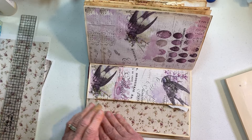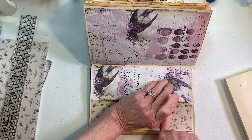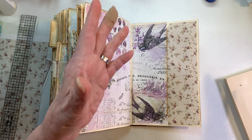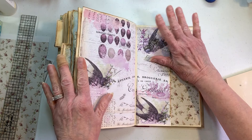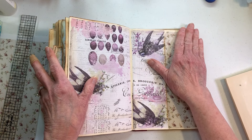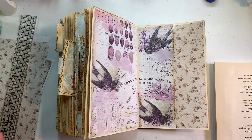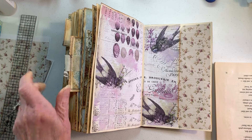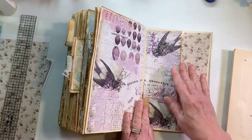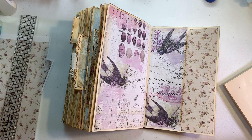What happens is, supposedly when people type in and search for junk journals, if you accept free shipping they will put you at the top of the search results — but we haven't been at the top anyway. I heard Gail say she hadn't either, and a lot of others too. I'm still thinking about what's going to happen with that, but right now everything in my shop is free shipping and I did not raise the prices. That's only in the US — I'm sorry, but that's how they set it up.